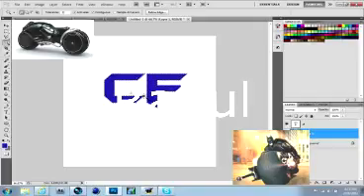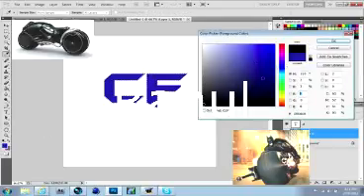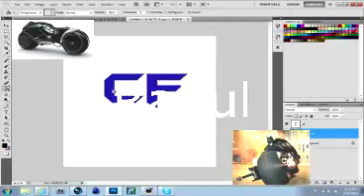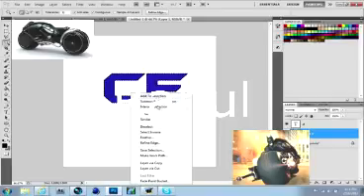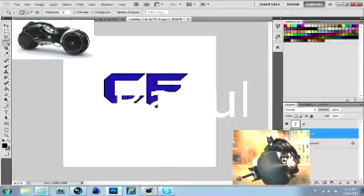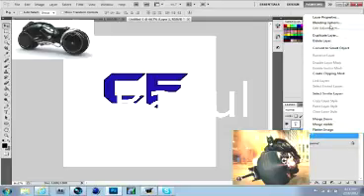So now we made an extra little layer around it, if you can see that. And then we're gonna go to the paint bucket tool. Let's change this to black, and let's click on it. So make it like a nice stroke around it, a black outline, and you can right click and deselect to make the lines go away. Then right click on the layer you just created, the black outline around it.